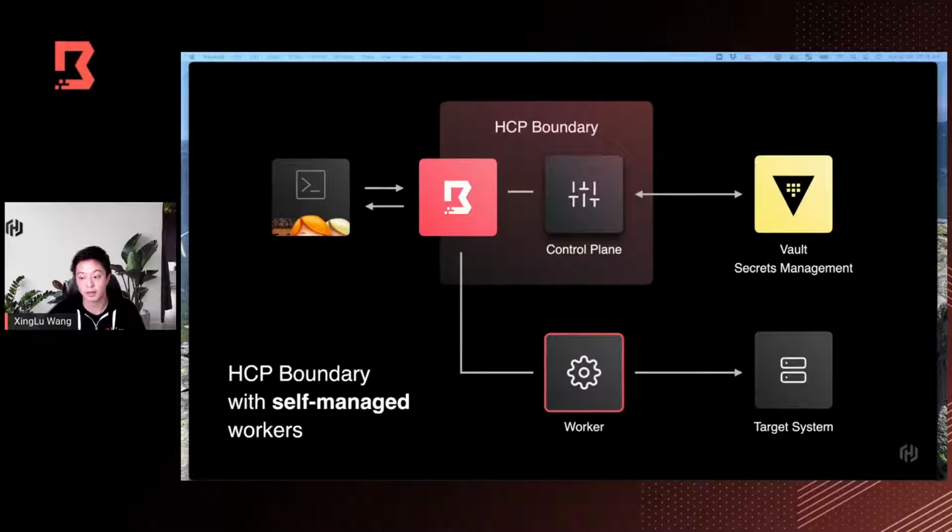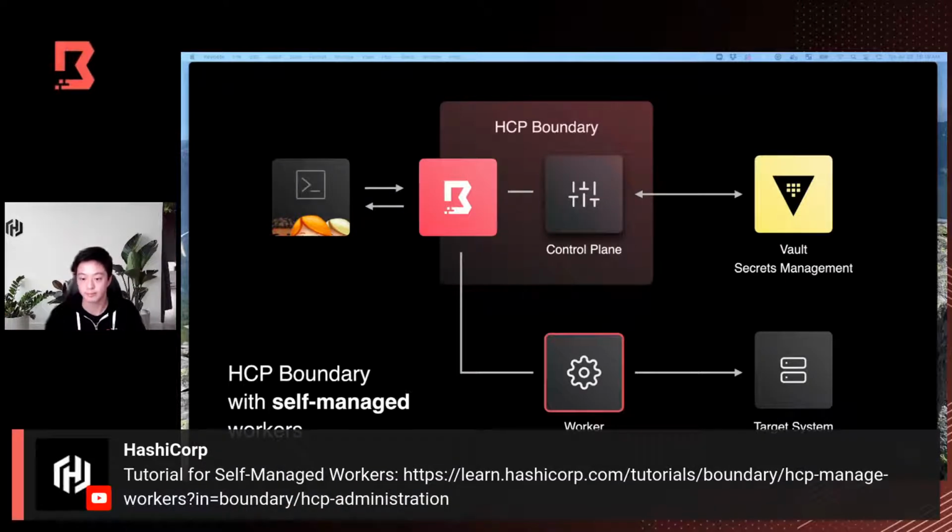And as long as that worker has communication and the ability to reach the controller, that is okay. So with self-managed workers, only the worker is exposed to the internet, to the control plane, and all of the traffic and session information is only proxied through the worker. The user would still log into the HCP control plane, but all the session information is going through the worker.